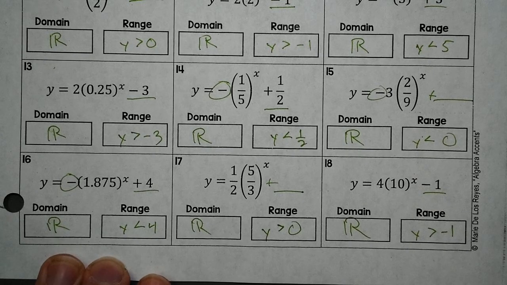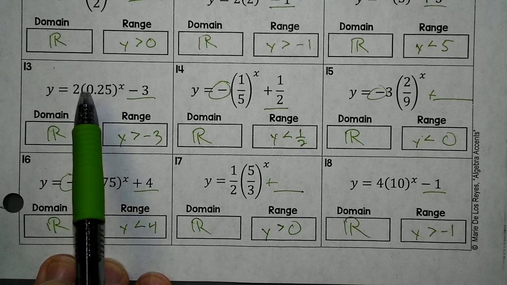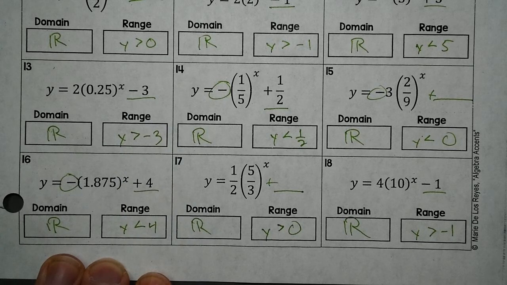And here's what I got for those answers. Remember, you're looking to see if the a is positive or negative. Tell us which way the sign goes, and then you're comparing it to the asymptote, which is going to be that plus k value each time.